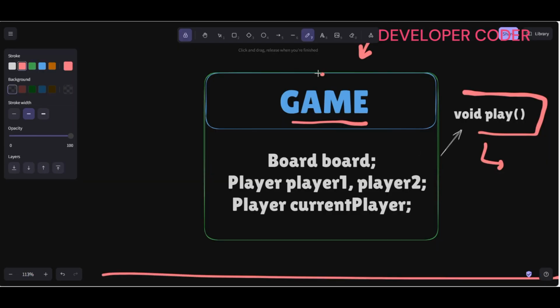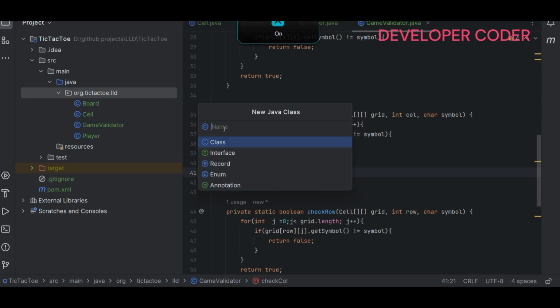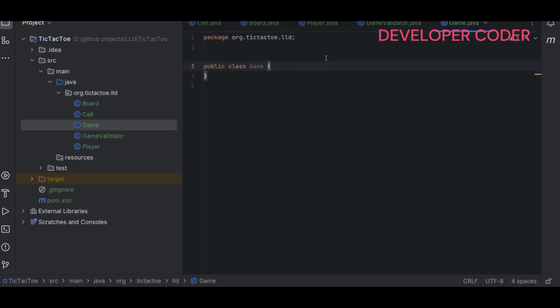Now after this, let's write this game class. So go to your code, and here new Java class, and write Game. So let's create this game class. In this game class, we are passing the board, we are passing the players. And we are also passing the current player, right?